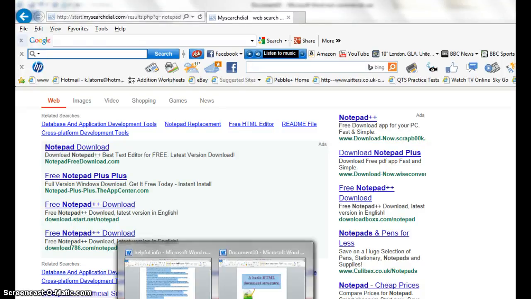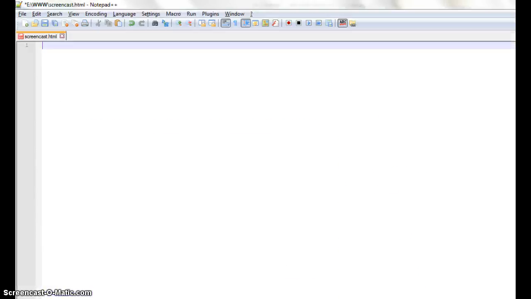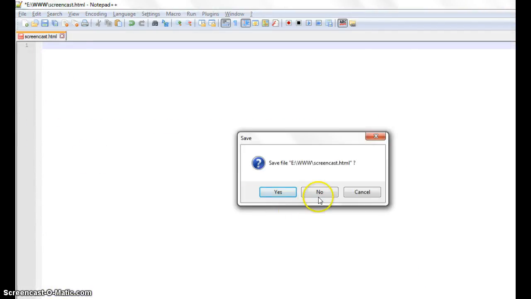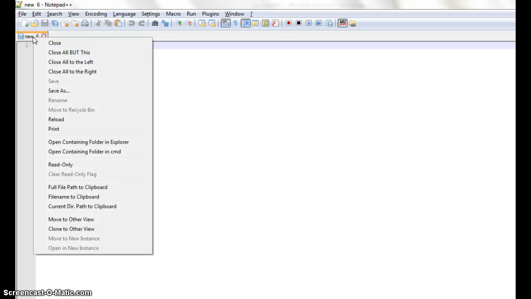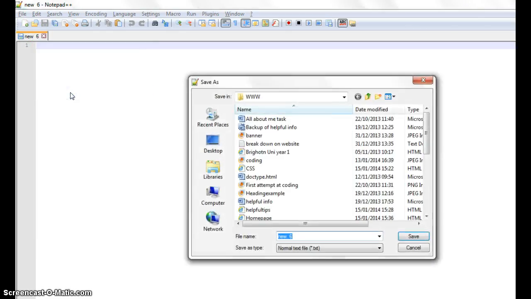Okay, so let's download that and it will open up like this. Let's just get rid of this one from earlier. So we've got a new version here which has opened up for us. I'm going to right click on there and just save as.